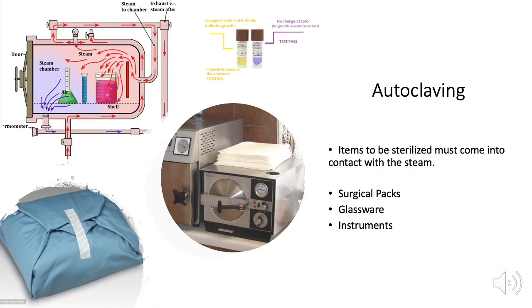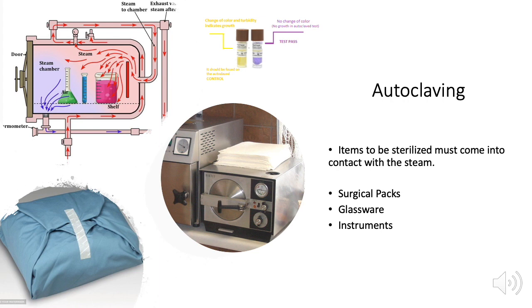So autoclaving. Autoclaving is the gold standard in sterilization. And in the top left there, you can see how an autoclave works. That's just growth media in there, but we fill up a pressurized chamber with steam. And why do we apply steam under pressure? Because normally water would turn to steam at 100 degrees Celsius. But now we want to heat that water up. It'll become steam at that point, but we want the steam to be even hotter. So the hotter it is, the more effective it is. And we know that we can destroy populations of bacteria at 121 degrees Celsius as opposed to 100.